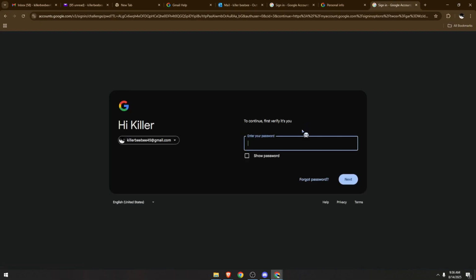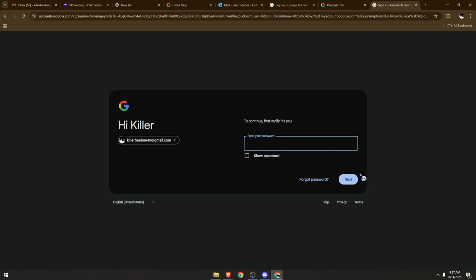And then you just need to re-enter your password, then enter your phone number. Choose to get your codes via text or call. Okay. So you do have the option to make sure to get this through code. That's the quickest way we can get this done. Then make sure to click next afterwards. Enter the code you receive from your phone, then click next and then turn on.